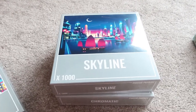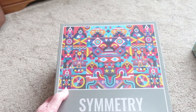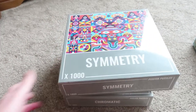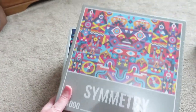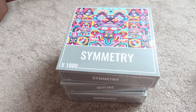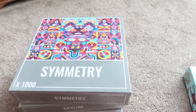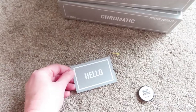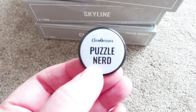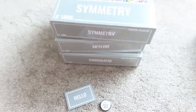I spoke to my husband and he said go for it, £10 each is a bargain for them. So I chose those two, and then at checkout it came up saying I could have another puzzle for £10.99, and that was one I'd been thinking about getting. So I ended up buying three puzzles from Cloudberries. They come so nicely packed in perfectly-sized boxes, and you also get a little card saying hello and a badge that says 'Cloudberry's Puzzle Nerd' - isn't that fabulous!